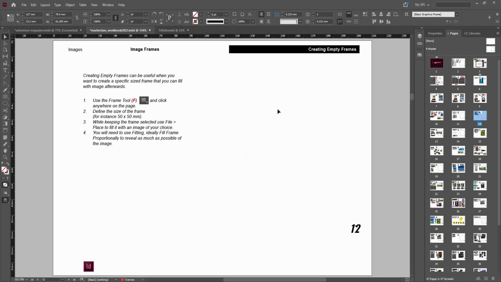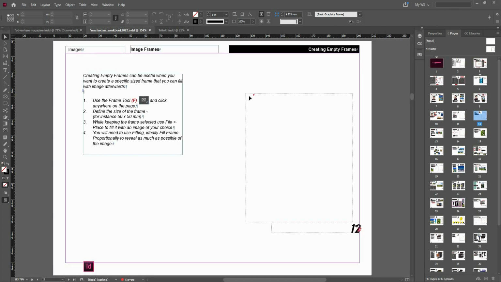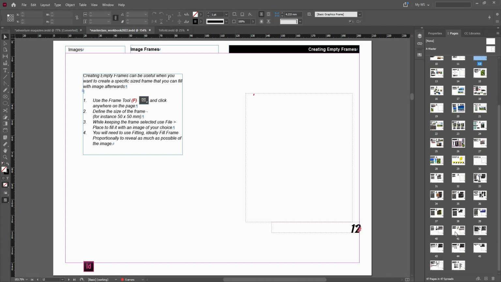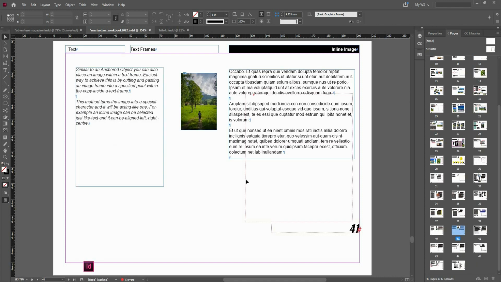Now if I go to some other page, I press W, it will show up in all the pages that are connected to master. And so in my case, that means all the pages apart from the cover page. So if I come to maybe let's say page number 41, here I see that the normal view I won't be able to see if I have this on. So press W to go to the special view, preview mode.